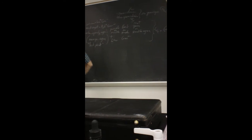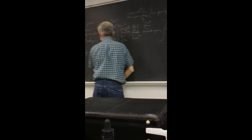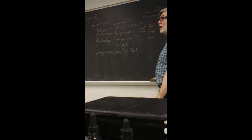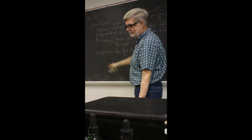What else? What if it's a salt fermented agar? That means the mannitol agar plate. Don't mix up mannitol agar broth with mannitol agar plate. Mannitol agar broth just means the carbohydrate mannitol was fermented. Mannitol agar plate will not grow gram negatives, only gram positives. What else? Can't think of anything else about gram positives that would amuse me. All right, shall we go to gram negatives? Of course, this applies to gram negatives too, because gram positives won't grow on it.